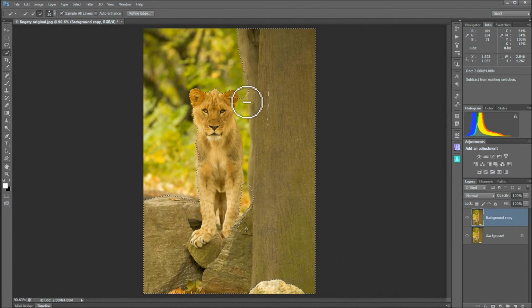Alright, let's get down here. Probably needed a smaller brush right there, which I didn't have. Okay, back to either the Shift key or just releasing the Alt key and tuning up my selection again. See if I can keep it from going out into the background. I want that to be selected though.